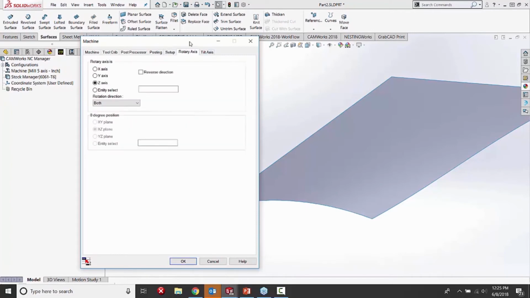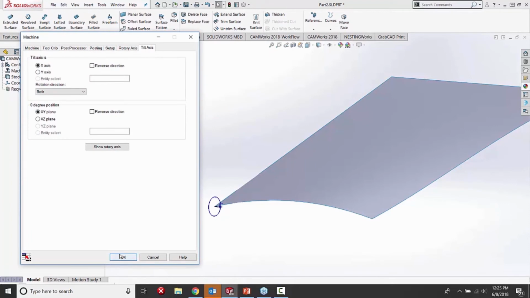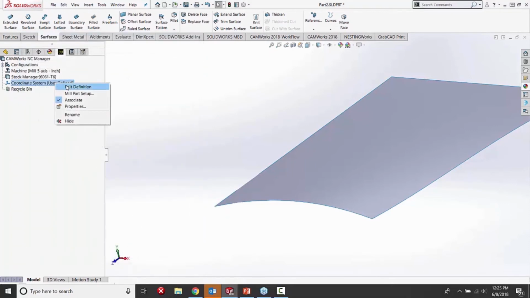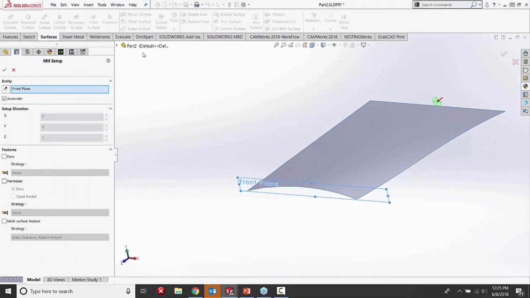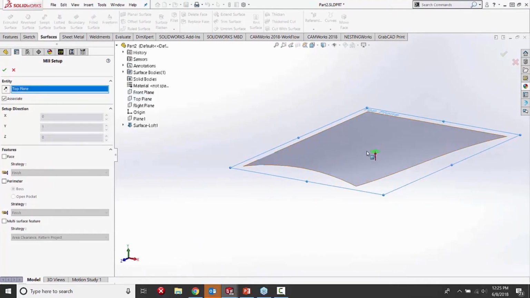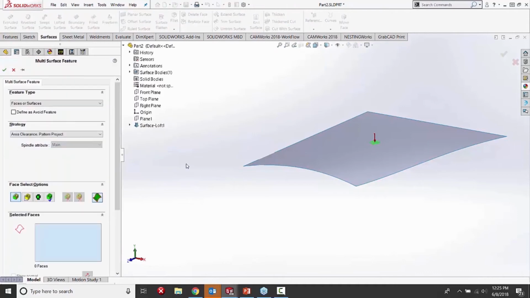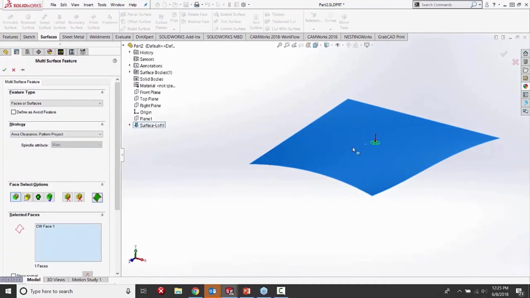Let's jump to our rotary and tilt. Make sure those are good to go. Rotary about Z, tilt about X. Looks good. Let's add our mill part setup. That's the wrong direction. Let's go ahead and make the 0 position right here, but upside down. Let's go ahead and reverse that. Let's add our multi-surface feature. Simply just going to be a one-face selection once again, but like I said, when you're dealing with more complicated stuff, you can use all displayed or different selection methods that are a little bit quicker.